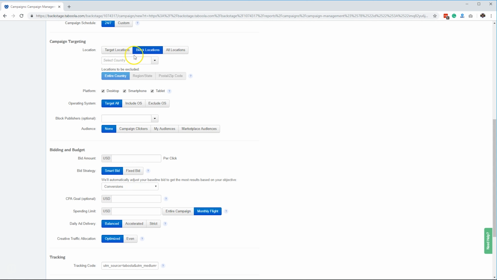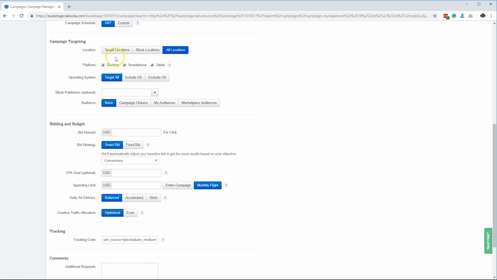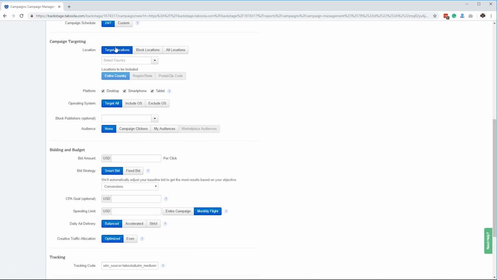Blocking locations that you don't want. So if you're targeting the United States, but you don't want major cities or something like that, then you can block all those and add those in there. Or you do all locations, and then they'll send you everywhere, which can be good, can be bad, it just depends. For that part, you can put in the city right here. So let's say you go to the United States. We have that.